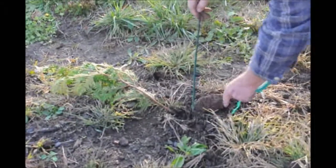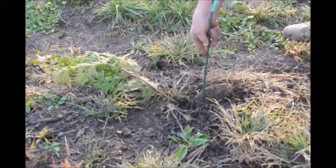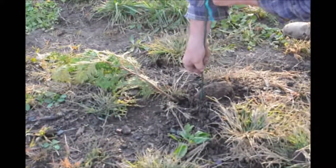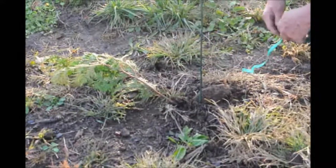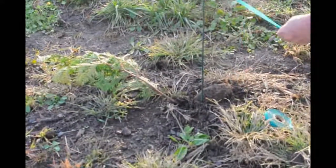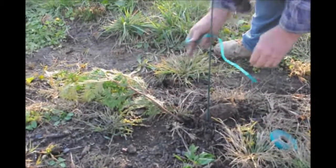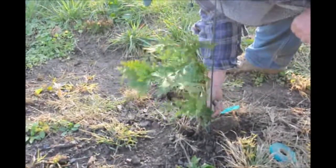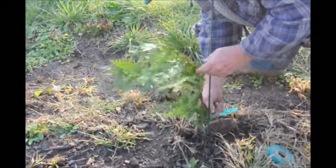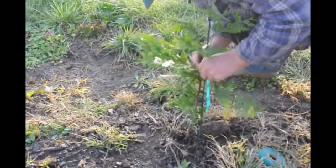Now, one of the things we want to do is we want to put the stake on the opposite side of the tree that it's leaning to, and we force it into the ground until it's firmly in the ground. Now we take a little bit of tying tape, and you want to watch out that you don't jab your eye with this. The stake could get your eye. Now, I'm not going to tie it down here because it's too low and the tree will bend over like that. But I'm going to tie it more right up in here.